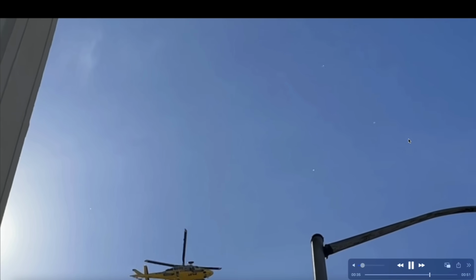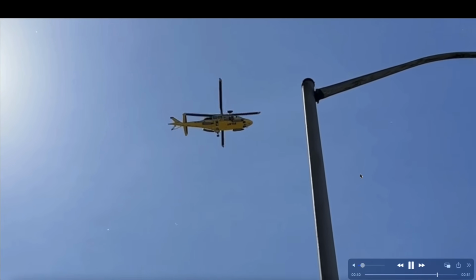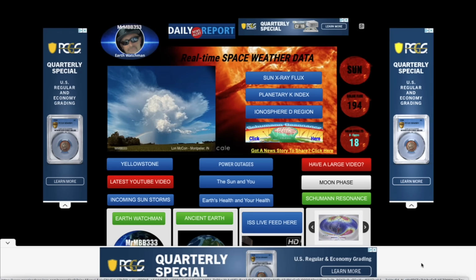And in this next segment, I slow the video down, the original video, zoom in closer, and you're going to see the object right there nearly colliding with the back part of the helicopter. And then I zoomed in on this object over here that was moving at an incredibly high rate of speed. They were both moving very quickly, even though I had them in super slow motion. So some sort of a unique experience captured on camera up in Oregon.